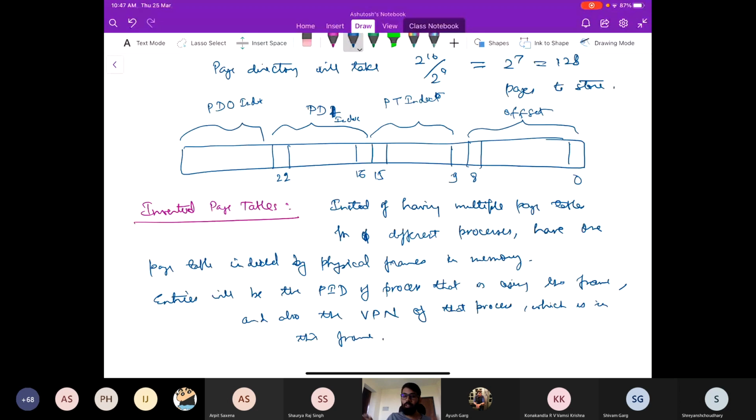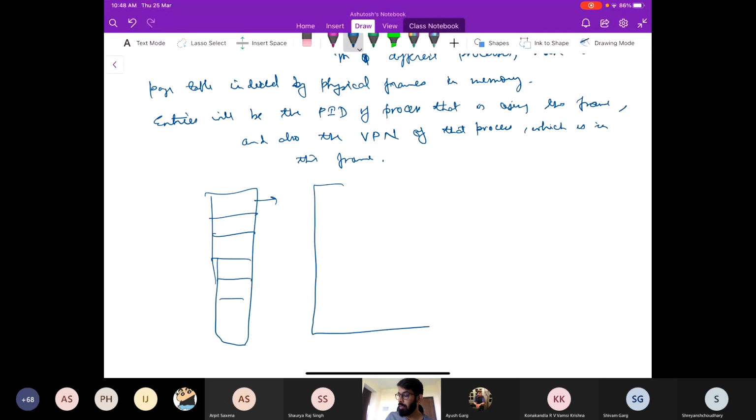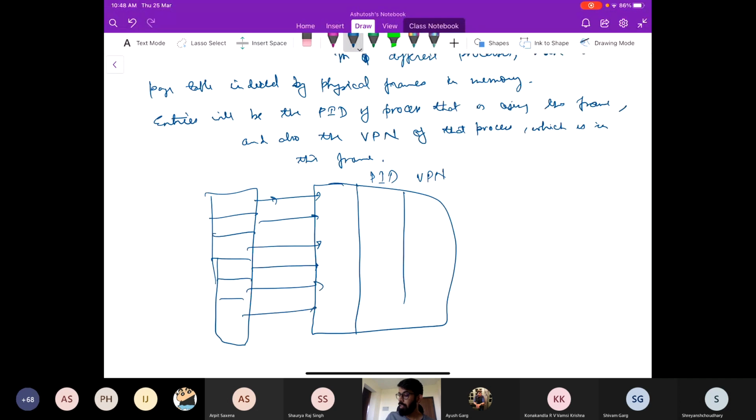So this just reverses the picture. Now you have the memory, and all the frames are basically the entries of the page table. It will have PID and it will have VPN, and it will be indexed by the frame numbers. Okay, so this is the inverted page table.